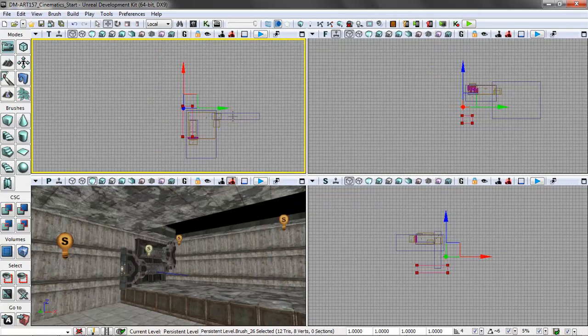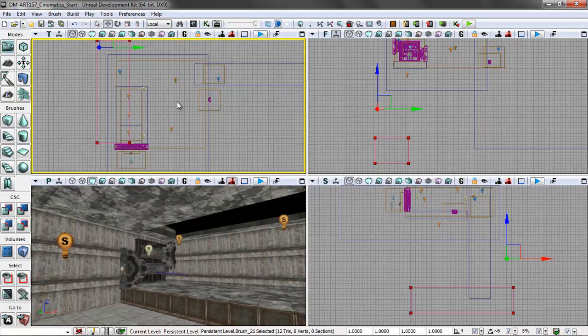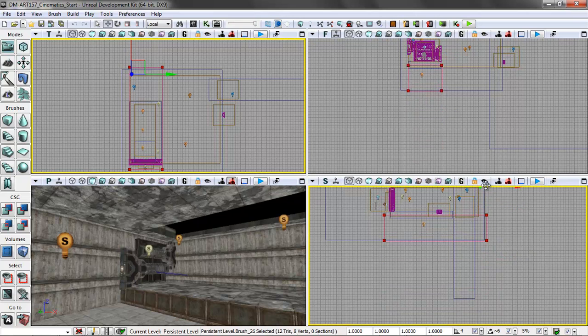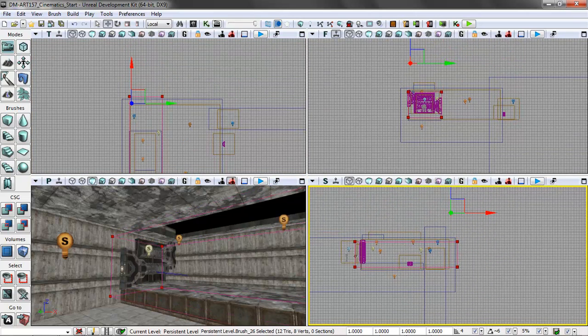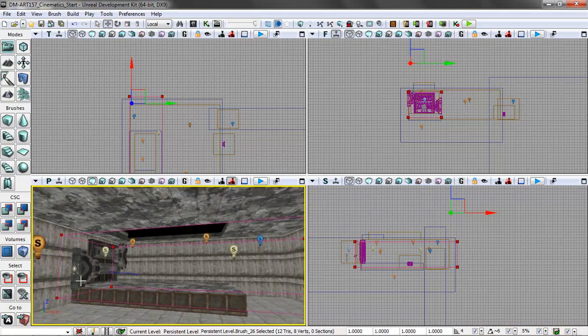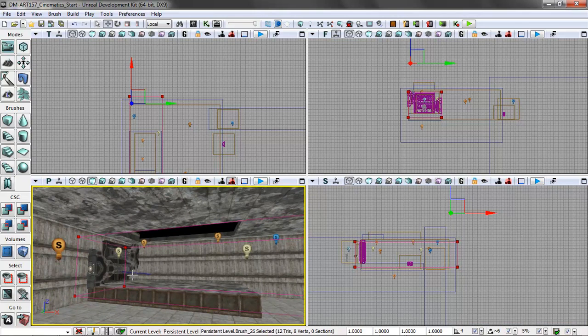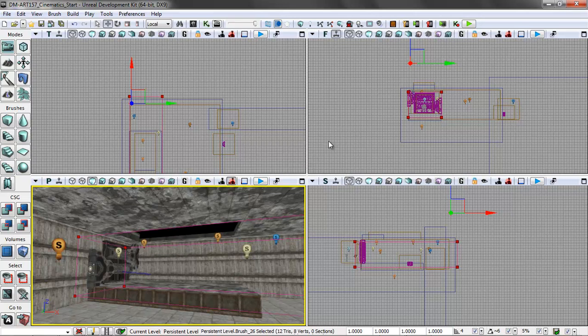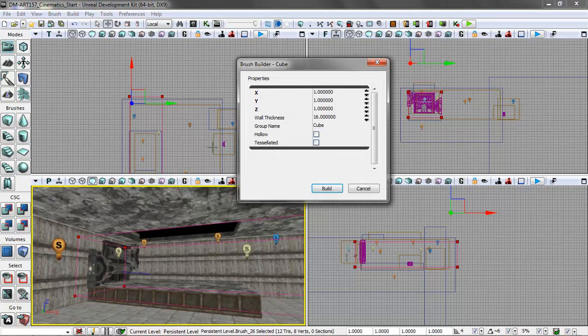So let me zoom in a little here and see if we can get this kind of set up. And basically all I'm doing is highlighting this area, this platform, and you're not going to see it until I move it up here. But at this point you can see that now we have this area that basically whenever we go in this area we're going to create a trigger volume which will trigger the cinematic. So now that that's positioned, right click, do trigger volume, and we can resize the builder brush or hide it.